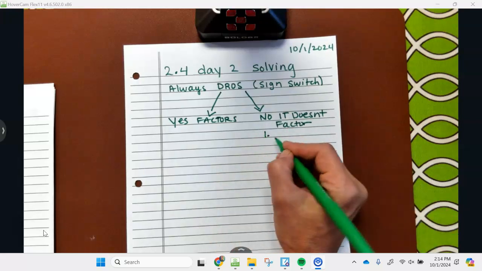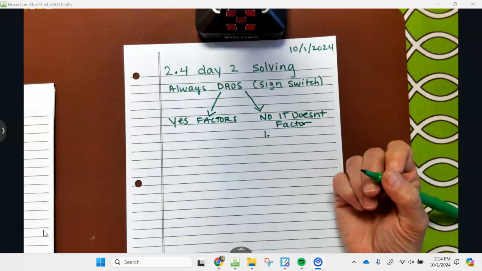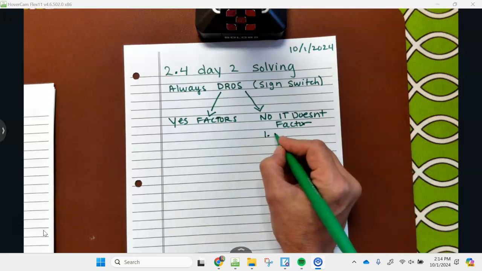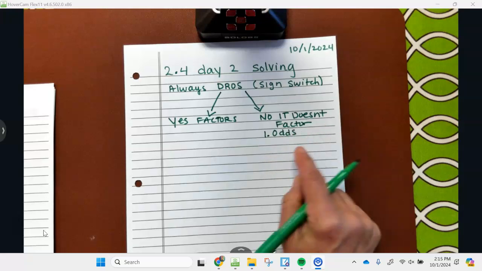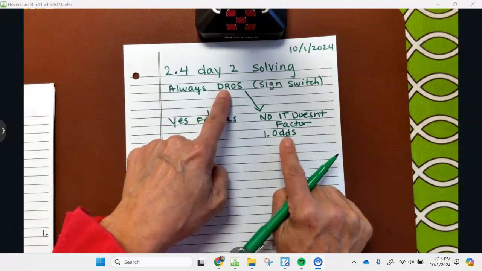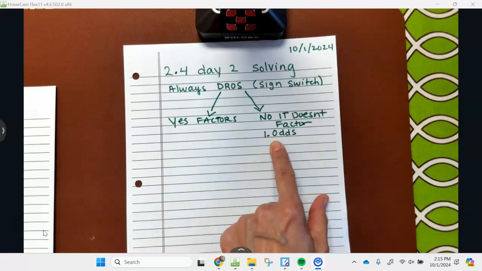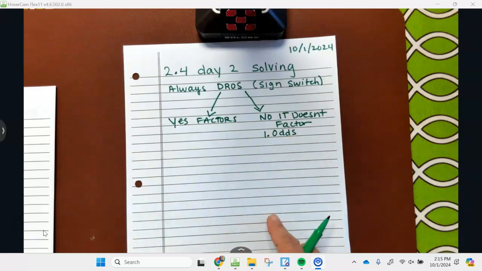So first, you're going to have to guess and check. In order to guess and check, you're going to analyze your odds. And that comes from the Descartes rule of signs. What am I most likely to get, positives or negatives? Today's activity, you were likely to get positives because you had 3 or you had 1.